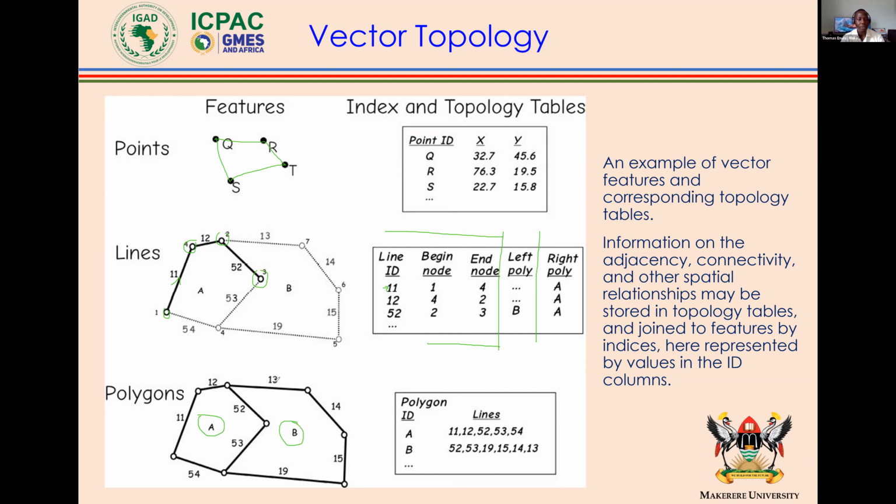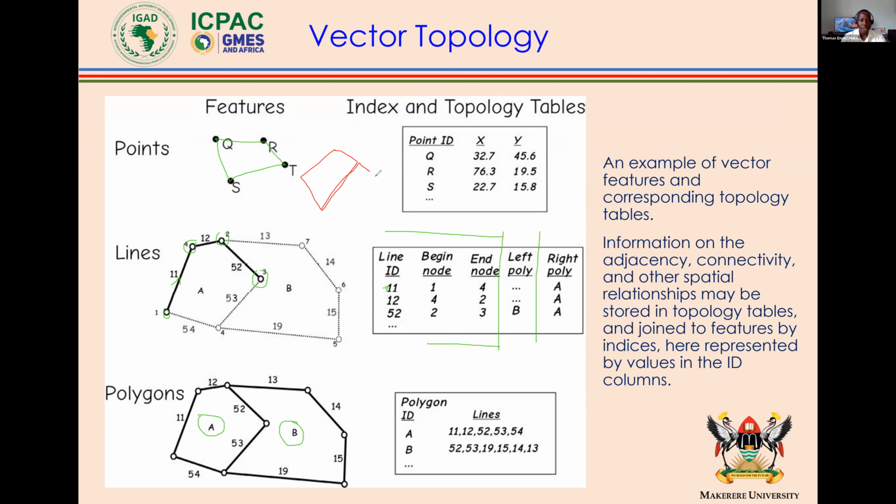Now, if you've ever done digitization, for those who have tested it, maybe. If you create 2 polygons, I'm just going to create one here. If I create this polygon, and then I want to add another polygon, I could do it like this.